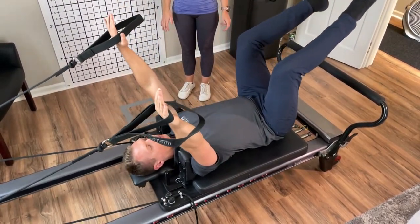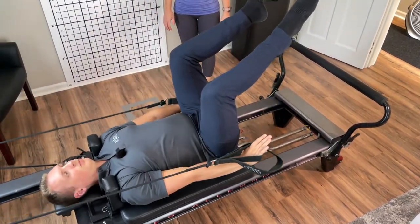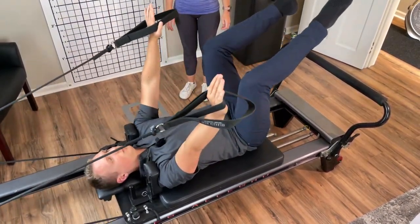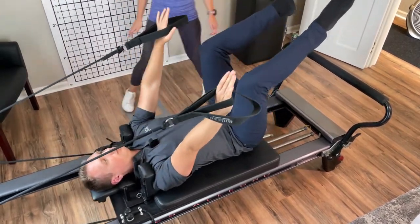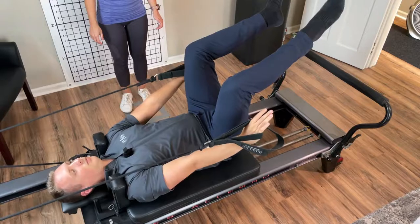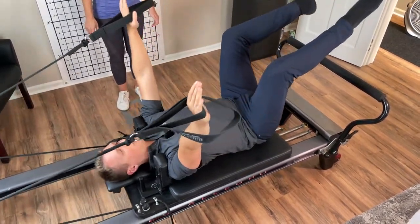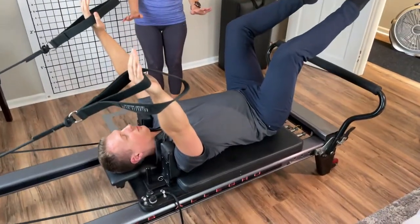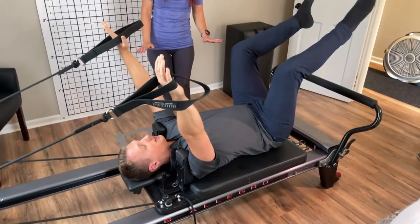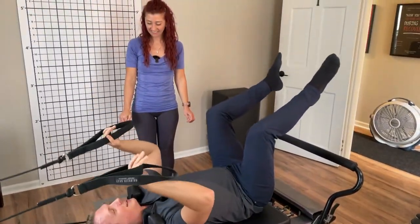Good. We're going to do it two more times. And then one more. Not pulling those knees in towards our chest. That's it. And back up. All right. So now to the challenging part for you. Did that feel tolerable and maintainable? Yeah, definitely hard to not keep the knees upward here.